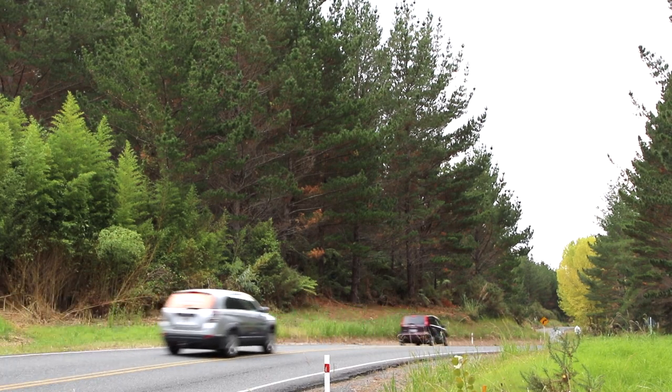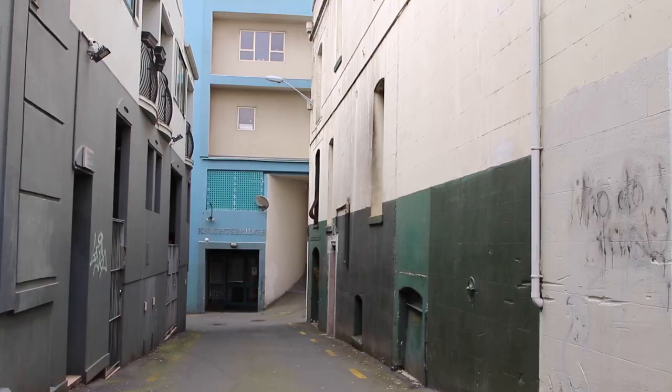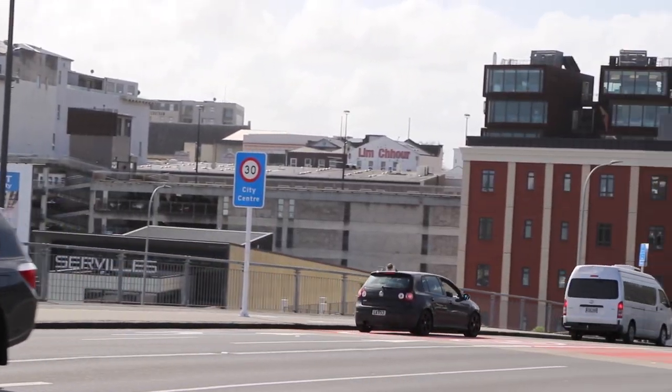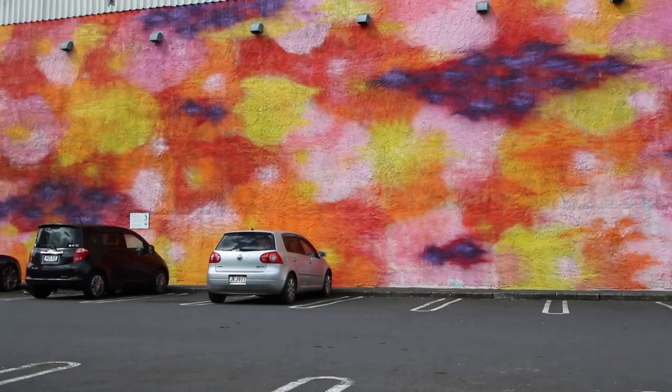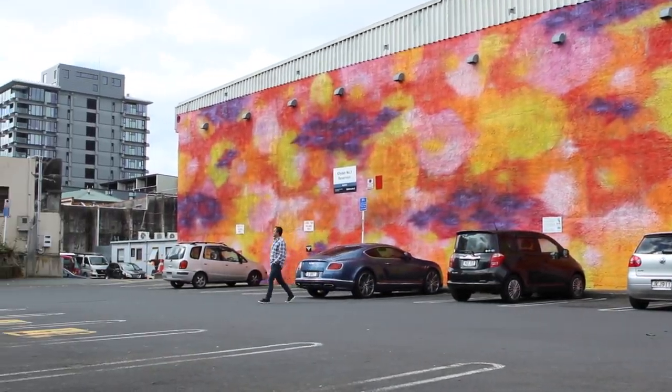Unfortunately, as humans expand into the natural world, we encroach on its beauty. In the process of creating an environment which sustains our fast-paced, consumerist lifestyle, we've plagued our Kayanga with man-made infrastructure. By introducing other types of beauty to our environment, we can move towards ameliorating the loss of aesthetic.